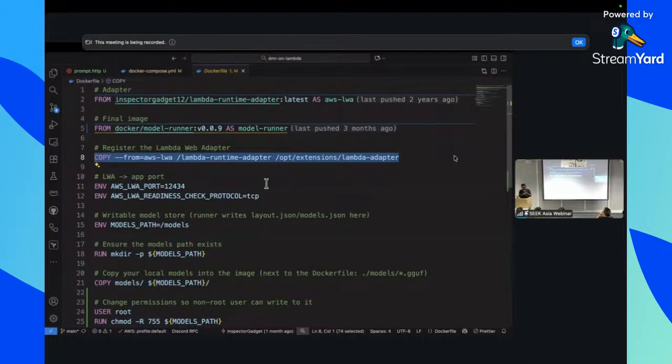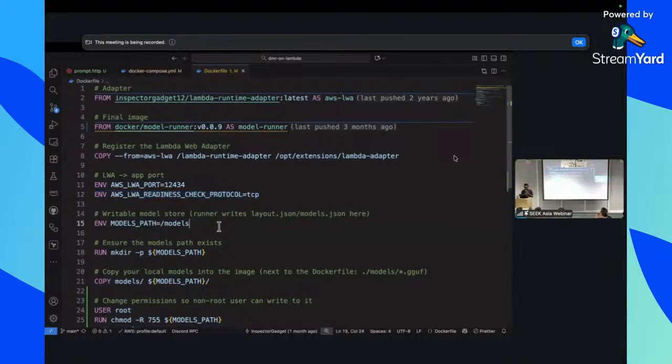All right, next one is the AWS LWA port. This is the port that I told you about. Inside of AWS Lambda, the container itself, I'm going to expose a port. Whenever you see AWS underscore LWA, this means that I want API Gateway or function URL to ping that port and get the data out of it. It's like a listener inside of Lambda. And then the next one is TCP, of course. You can also use UDP, no problem with that, but of course, that port is basically a TCP port.